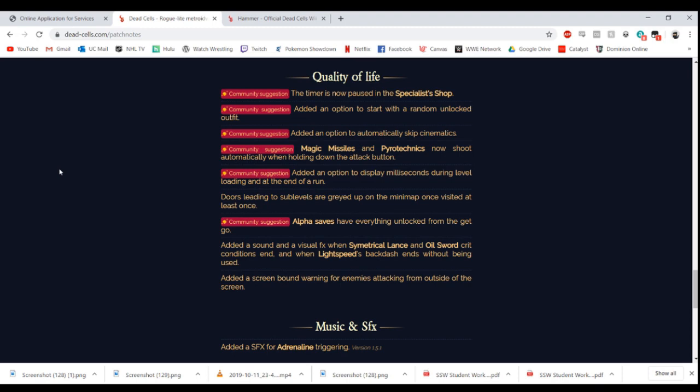Add an option to delay milliseconds during level loading at the end of the run. I don't care about that, but some people do. I guess it works for speed runs. Alpha saves have everything unlocked from the get-go, so you can run a fresh alpha file save. You don't need to worry about unlocking things. You can just go ahead and do it. So that's nice.